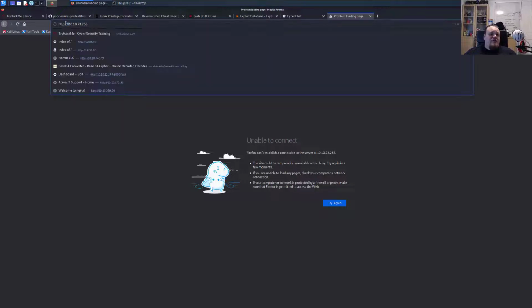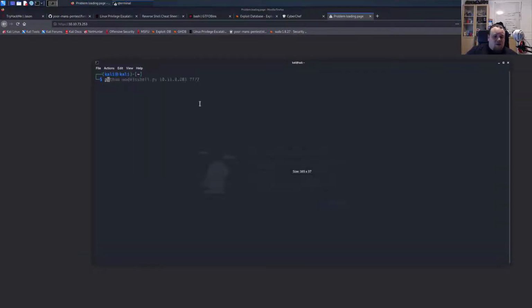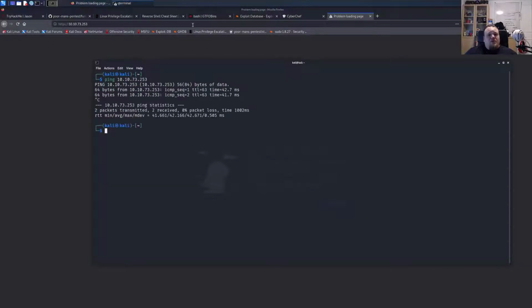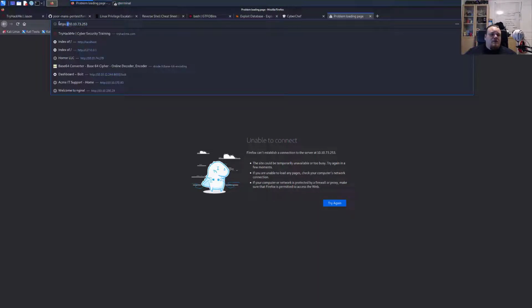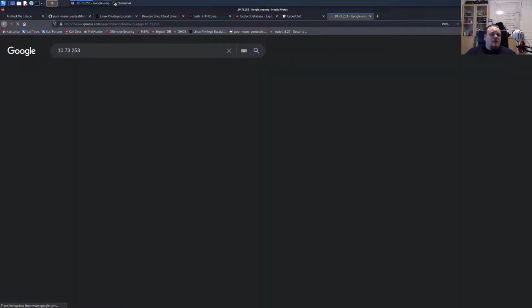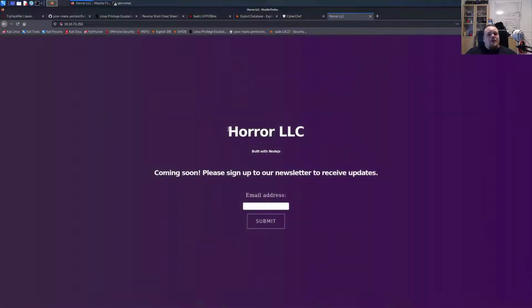Should I really do the nmap scan today for this particular server? Let's go ahead and do a ping 10.10.10.253. The server's up. We should be able to get to it. Let's just remove all this. Beautiful. There you go. Yeah, there we go.